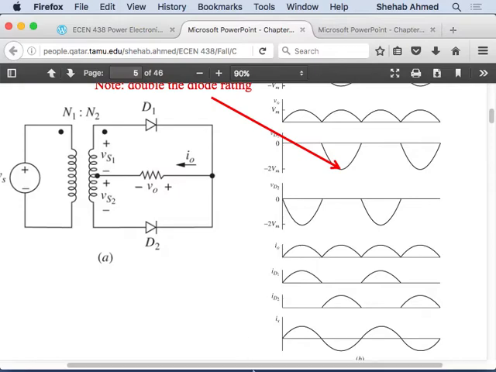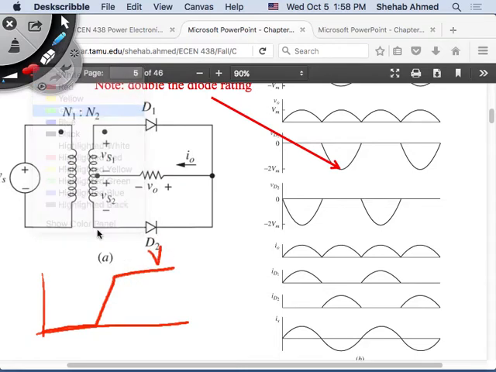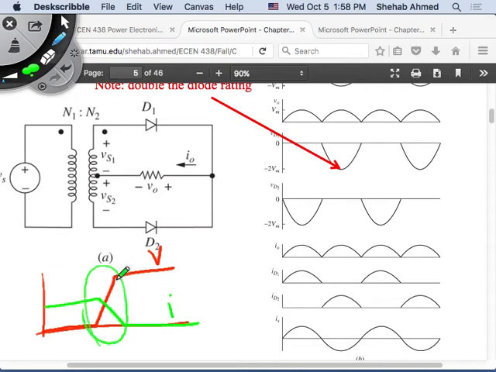Remember, when the diode switches from on to off, what happens? When it was on, the voltage was 0, and then the voltage rises when it's off. It's blocking the voltage. So this is V. And when it's on, there is current, and when it's off, current becomes 0. So if you have twice the voltage, then you have more switching losses. Your switching losses will be higher for higher voltages, because your power loss is what? Equal to V times I. Here I don't have V, but here I have V and I together. So I have power loss.